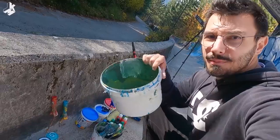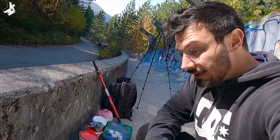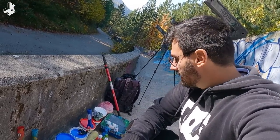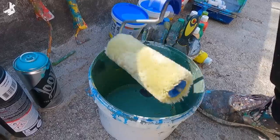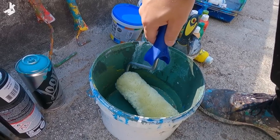I bring this bigger bucket. I need to mix a lot of paint because I have a lot of surface to cover. And I also bring this bigger roller this time, and it fits perfectly in this bucket.